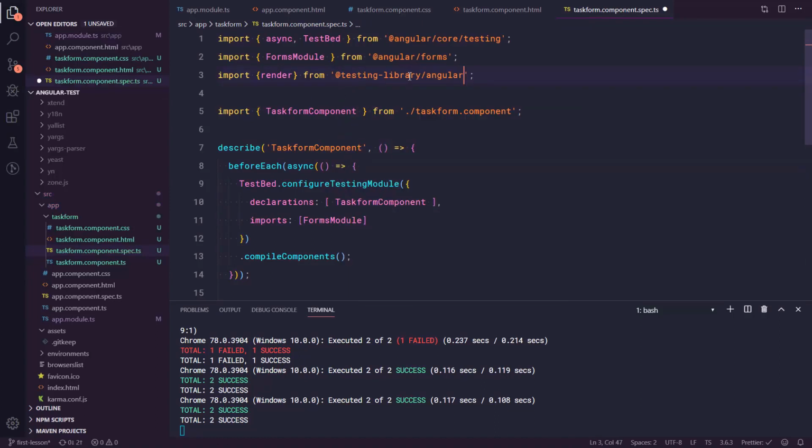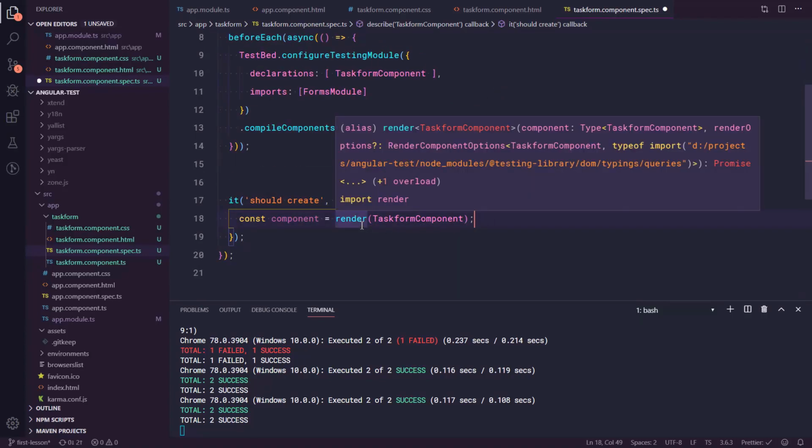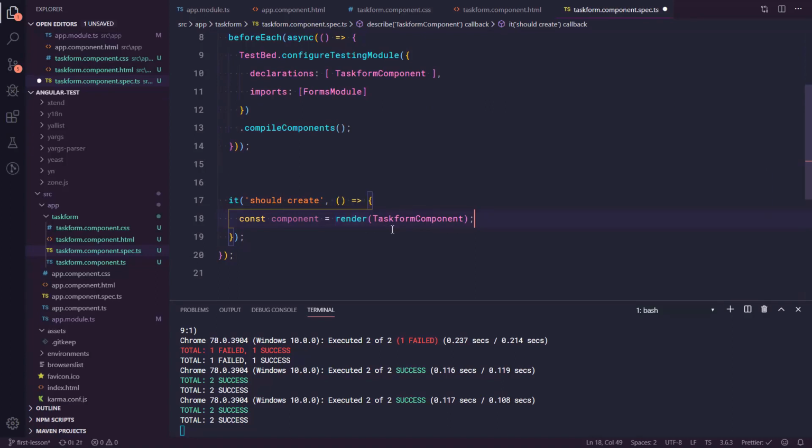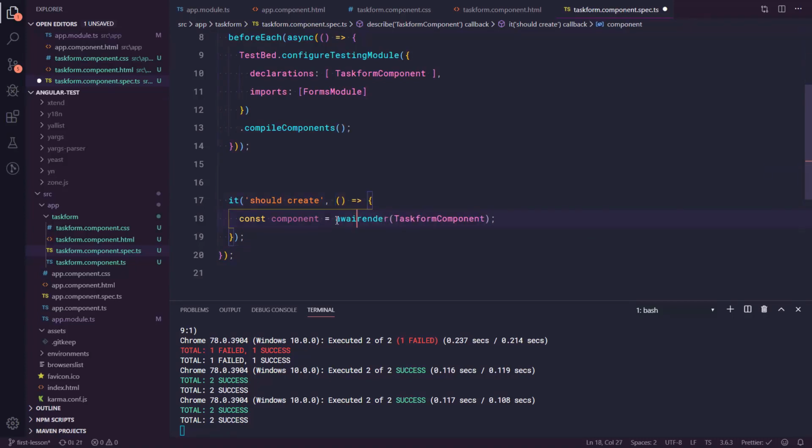Because testing library actually exists for React and other frameworks as well, so not the point. So actually what happens here, it's going to render our form component. It's going to return us a bunch of methods so we can test our component. But to mention here, the function is async. So this function render is asynchronous. So we need to await it before we can do anything else.